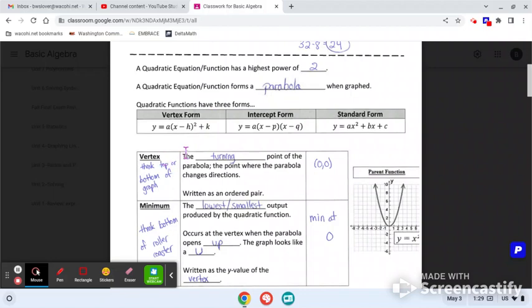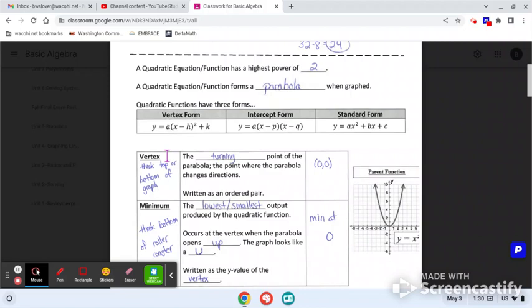So the vertex, think of the top or the bottom of a graph. If you don't like math, think of the top or the bottom of a roller coaster, where it gets to the very top. As you go up and then all of a sudden you'll start to go down, that would be the turning point. So that would be your vertex. Same thing on the bottom where you bottom out and then you're almost like you're floating because then you go back up.